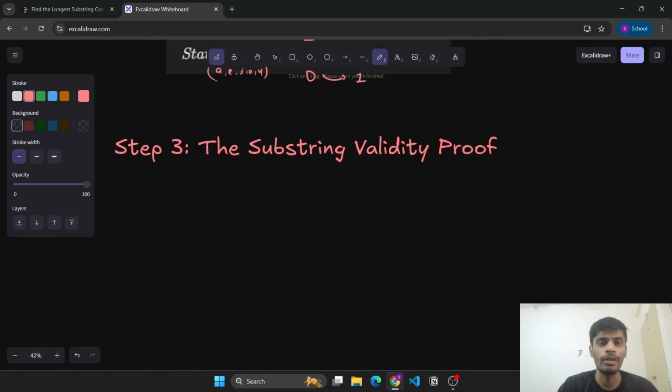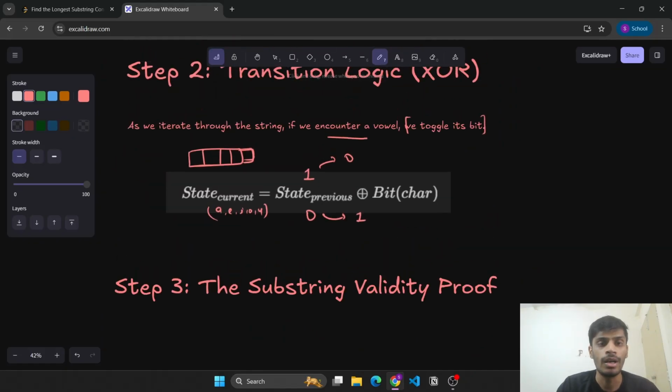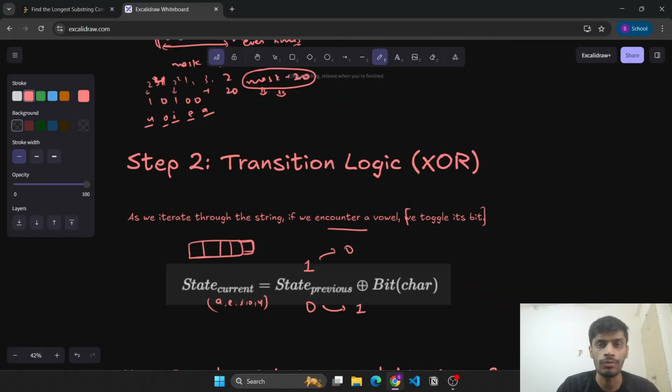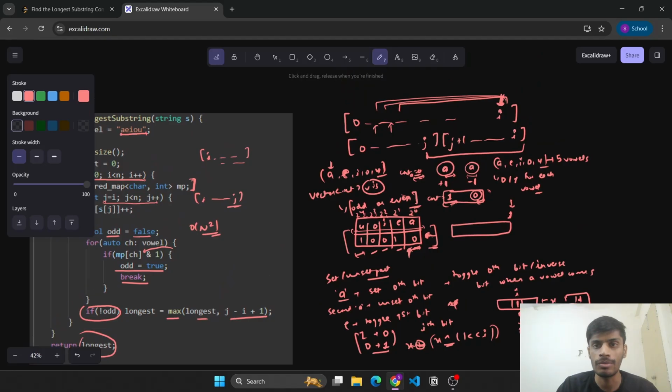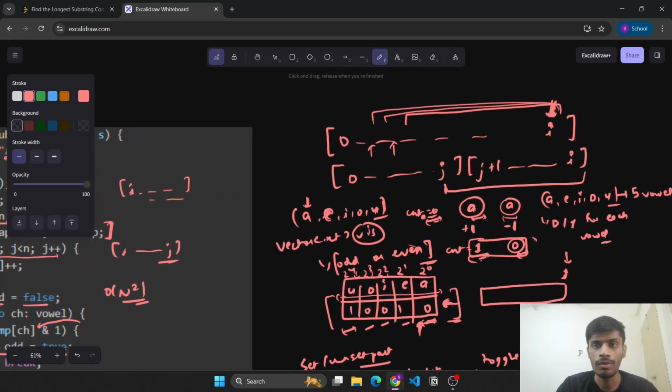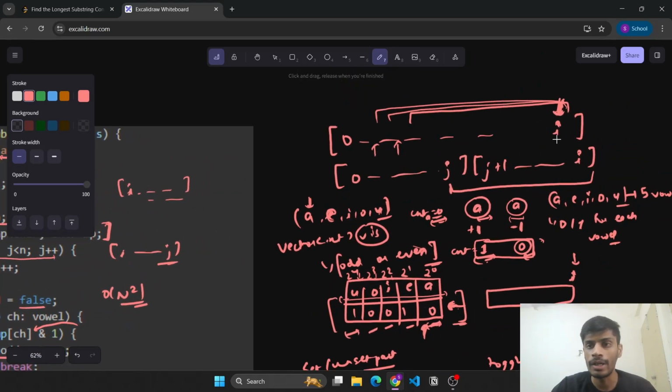Now let's find out how we'll be calculating. The original problem that we needed to solve was, if we are at a particular index, then we need to find the leftmost starting point such that this mask becomes 0 0 0 0 0, right? Then only this substring will have all even vowels.